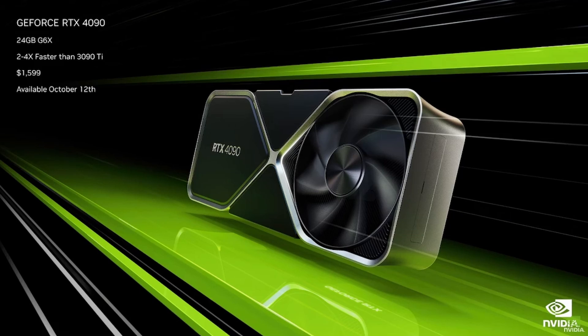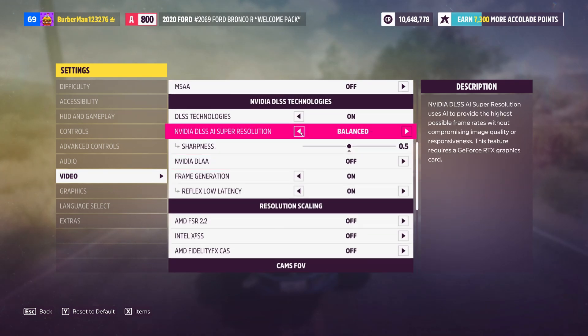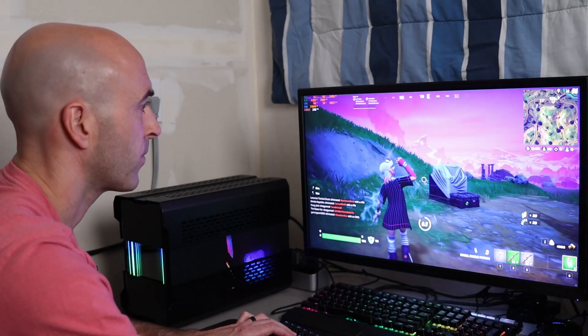To put things in perspective, the top-tier RTX 4090 is the only current card with a larger memory bus than the 2080 Ti — even the 4080 only has a 256-bit bus. Now, 4K gaming is very demanding. The higher the resolution, the more powerful GPU you need. I ran five different games on two quality presets — ultra and medium — all at 4K resolution with three runs each.